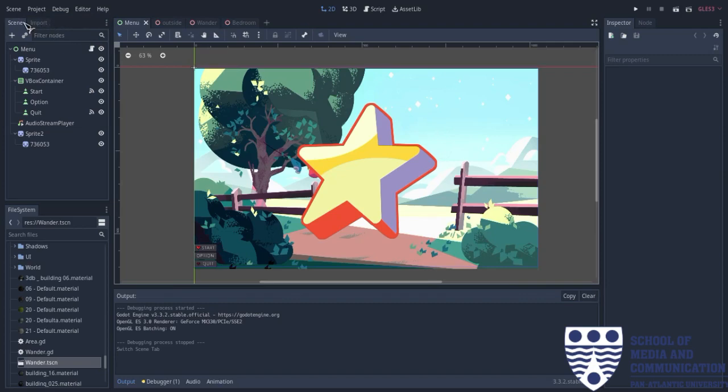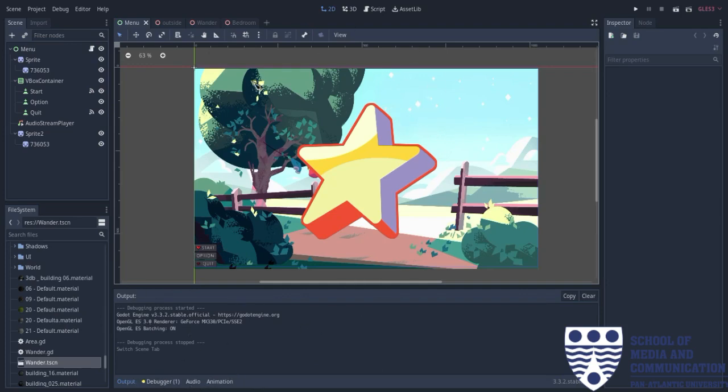Next, we have our scene port, which helps us make our scenes. Scenes are basically what makes a game. Next, we have our import window where we can import all the resources that we need. This is our outputs where we can see exactly what's going on. It's also used for animation and audio.